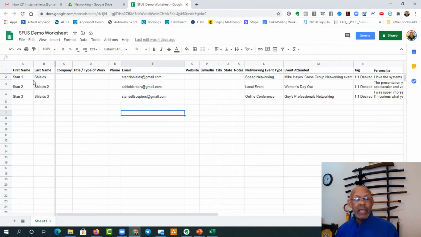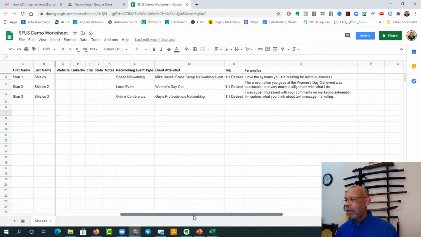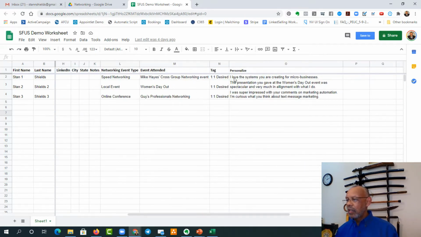All you really need in here is a name, so I'm putting first name, last name, and then an email address. Then speed networking is the event type. We've got event attended, where I put in where I met the person. And then I have a personalization tag.